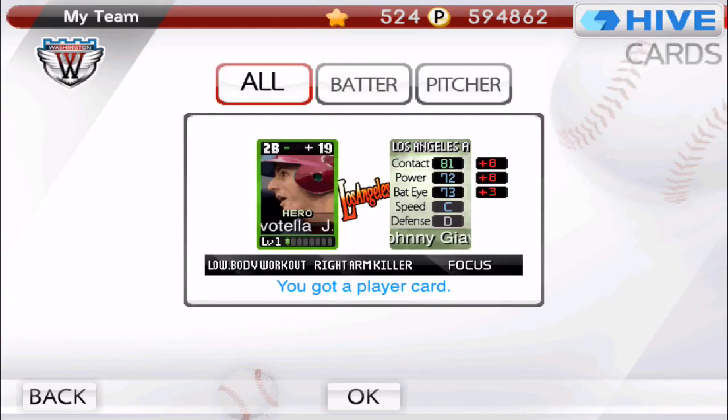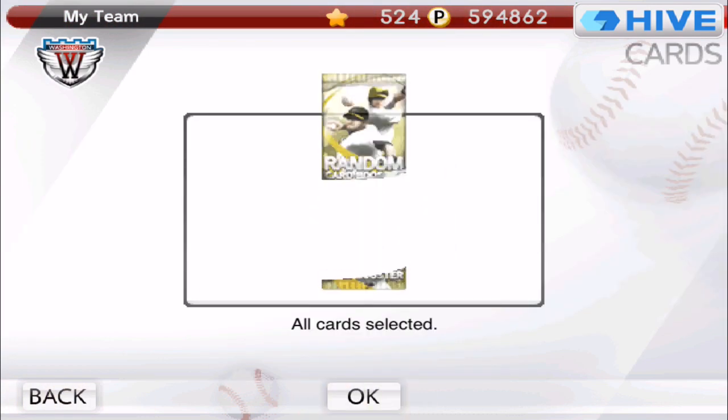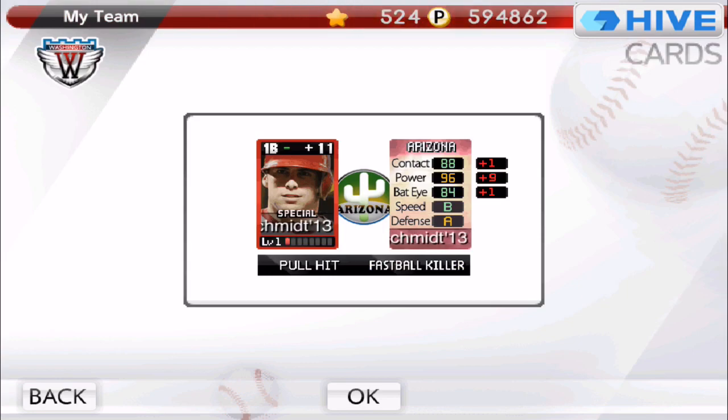Jim Henderson, sorry man, you're not Barry Bonds. Johnny Giovatella, that's a name. Trade in some specials. No way am I trading in that Barry Bonds. We got a special Paul Goldschmidt.